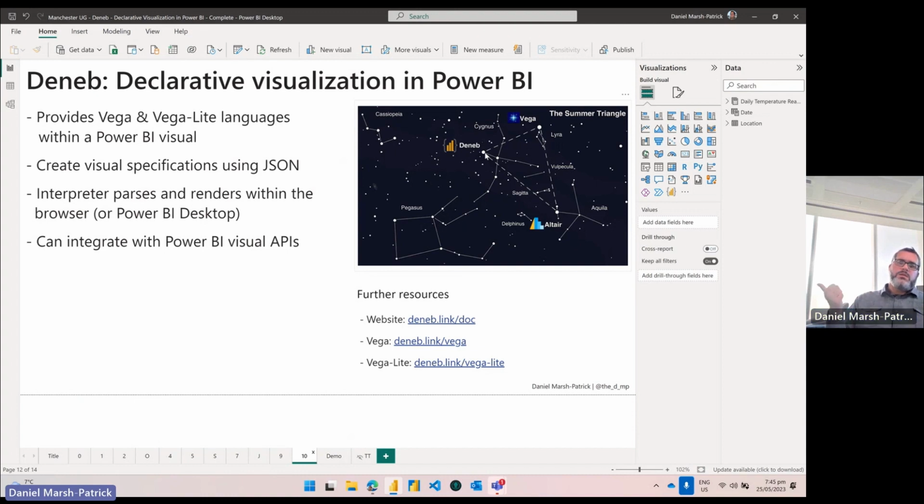Now, Vega, Altair, and Deneb make an asterism, which is kind of like a connection between several constellations. That's called the Summer Triangle, but Deneb was free. No one was having it. I used it as a code name originally, and the teams were very supportive of saying, yeah, come in, join us, which was really nice of them. So it's called Deneb. It didn't mean to be called Deneb, but it is, and it's stuck.